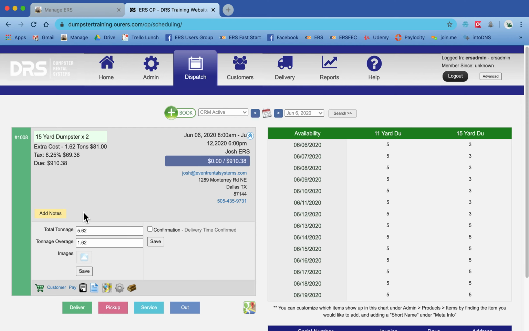So this could work best for your operations, but I've helped some clients set up 3 or 4 different boxes depending upon their needs. Some customers wanted a 10-yard tonnage, 15-yard tonnage, and 20-yard tonnage. That way it would do the math for them and include all the different amounts of included tons for those specific dumpsters in your inventory. So I'll walk you through how to do it and how to add more boxes to this section.